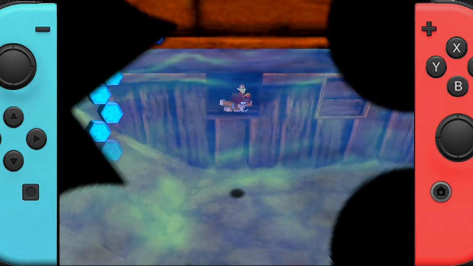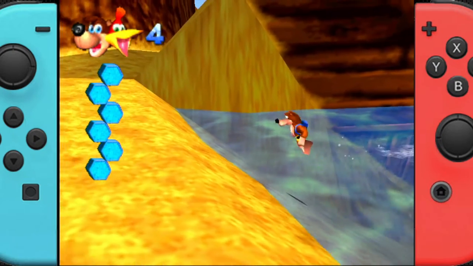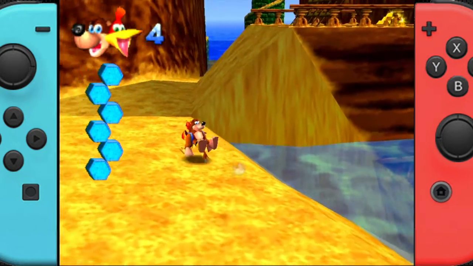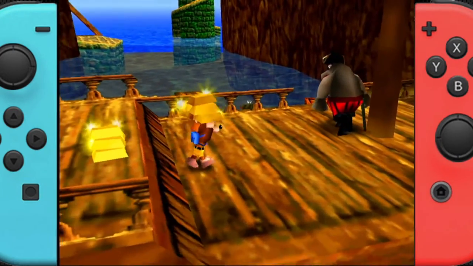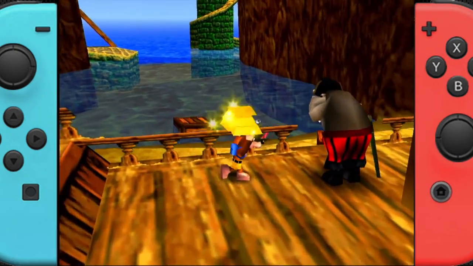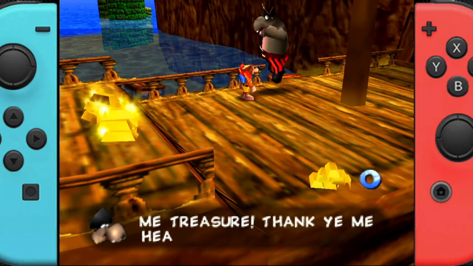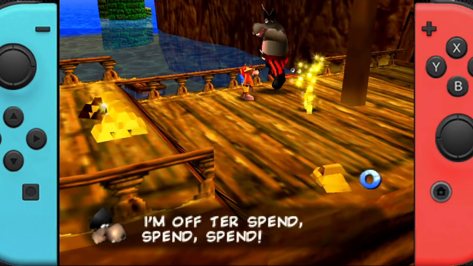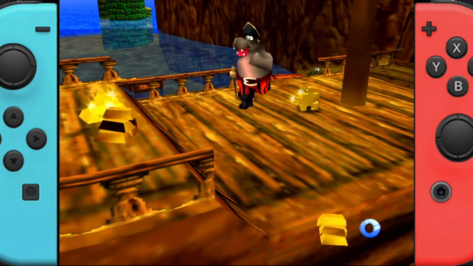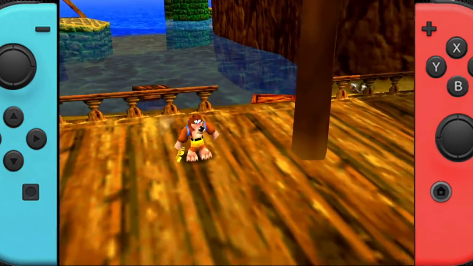All right, now give me a jiggy, Captain Blubberboy. It's a very nice name. Fat? Isn't it? Call me Greasy. Me treasure, thank you, me hearties, take this reward. Oh, I'm off to spend. Jolly.